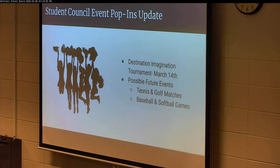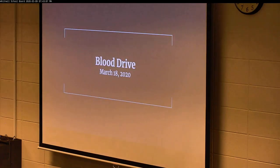And then also for Gives Back Week, we have our blood drive coming up on March 18th. Our last blood drive, we had a couple of technical issues through the center that we worked through due to lack of volunteers that they had. So we spoke with the organization and we're working to get more volunteers so that we can have everybody donate, which I think will give us a good turnout this semester. So yeah, we're excited.